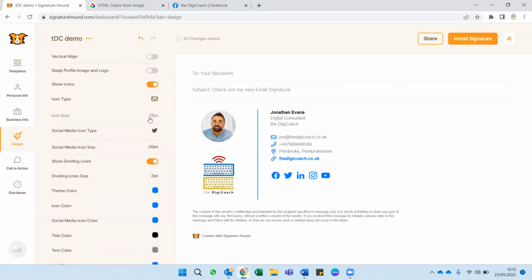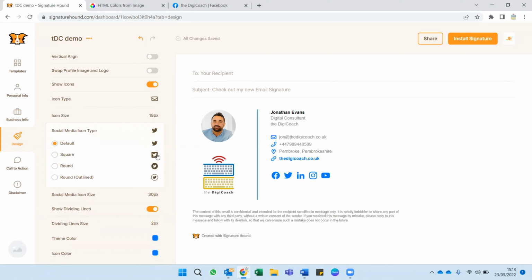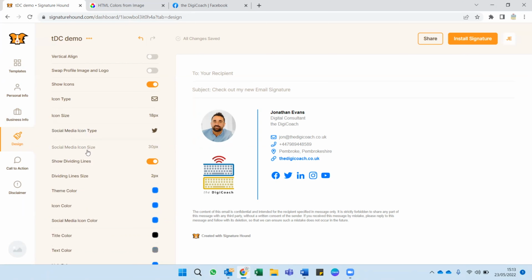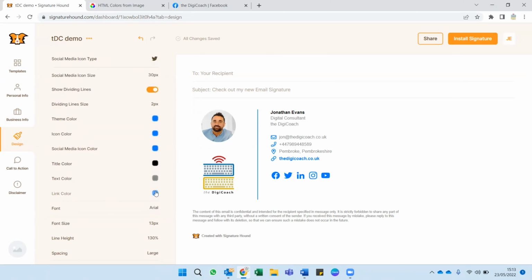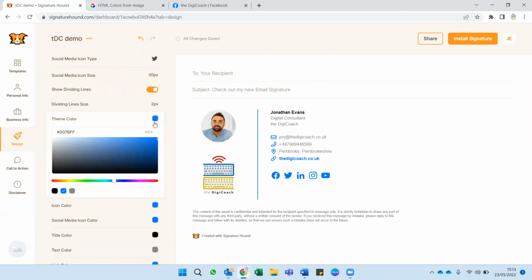You can decide the icon size, and the different types of icons. The default one I found is probably the cleanest, but again, have a play with it. You've then got this choice of colors here. Some of them apply, some of them don't. The theme color is where you decide on the color that is the dominant color.